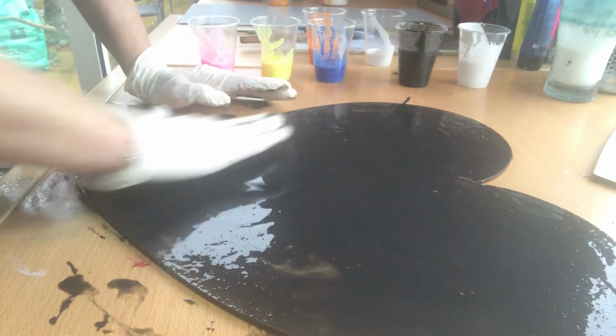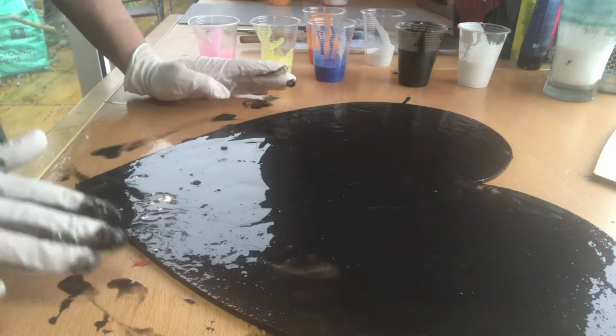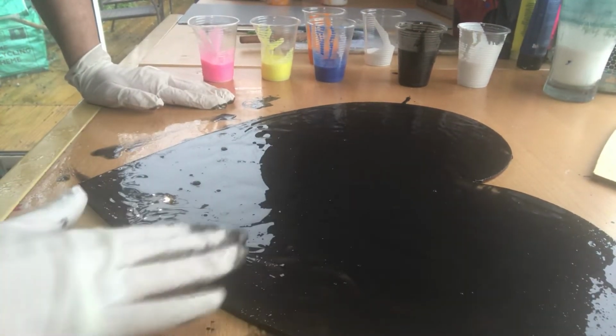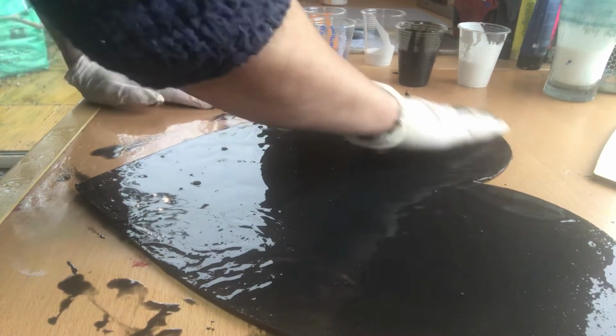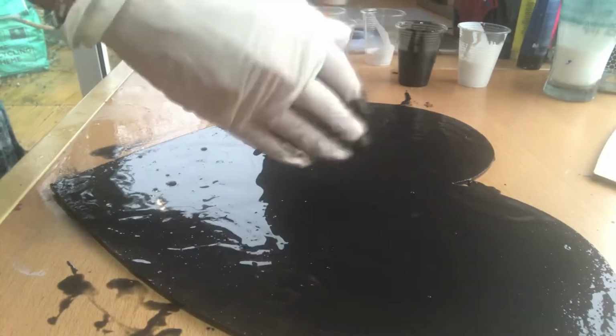So I just want to get it quite thick on here because I don't want the board to come through. So I want to make sure as much as I can is covered. A little bit here. Right, there we go.